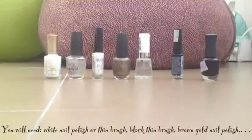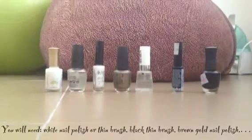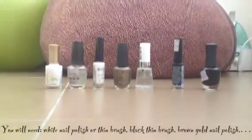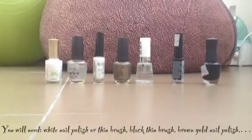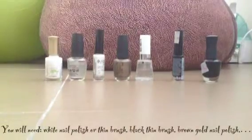The things that you will need for creating the dog are white nail polish or a white striper, a base coat, a top coat, well, they're optional, a brownish gold nail polish, and a black striper or black nail polish.